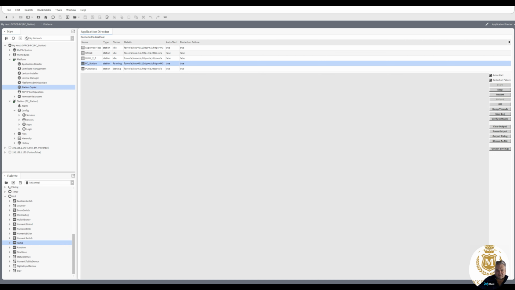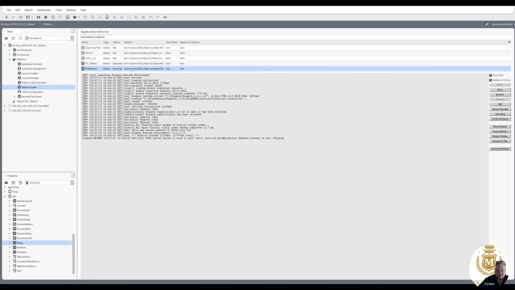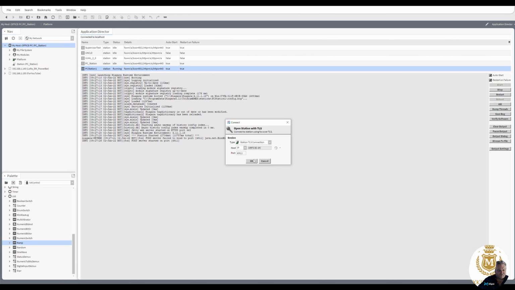So we'll stop that PC station. And that's now running PC station 1. So we'll right click that, which is your host ID, open station, and it was password 123.